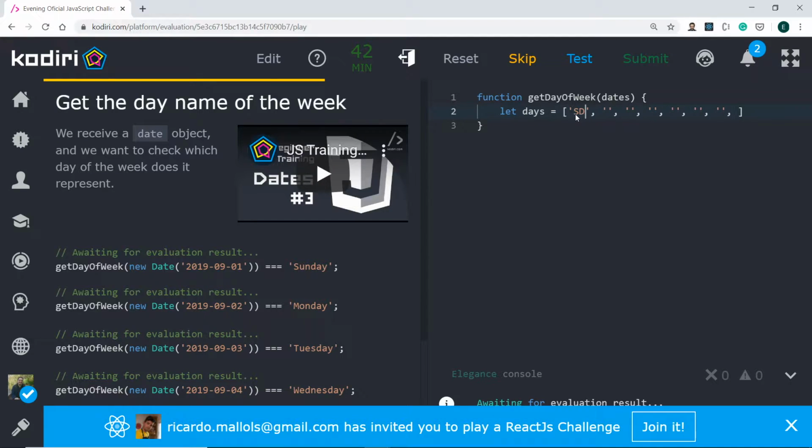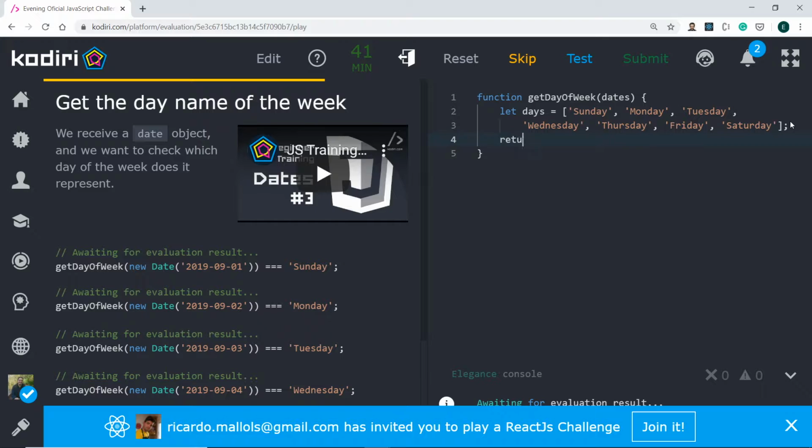So the first one is Sunday, then Monday, then Tuesday, Wednesday, Thursday. It's a bit tedious. Friday, Saturday. And yeah, let me remove this. Okay, like this. Indentation so we don't get the elegance penalty.